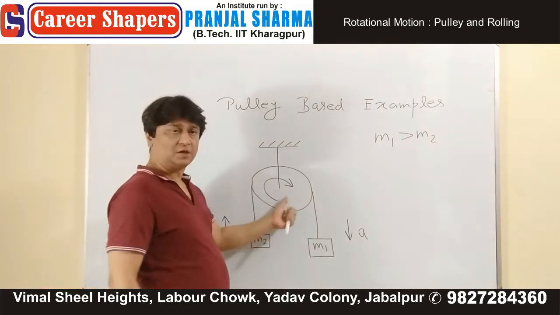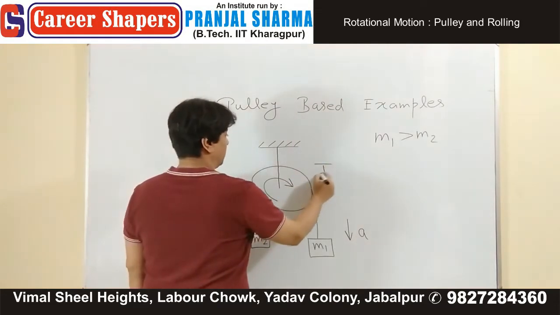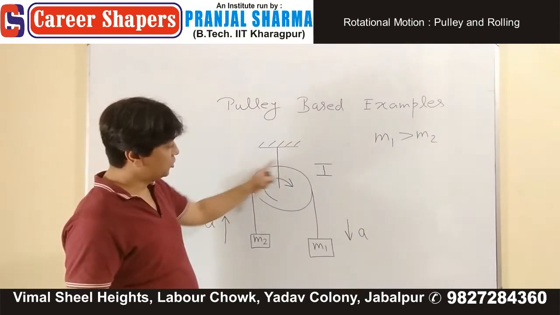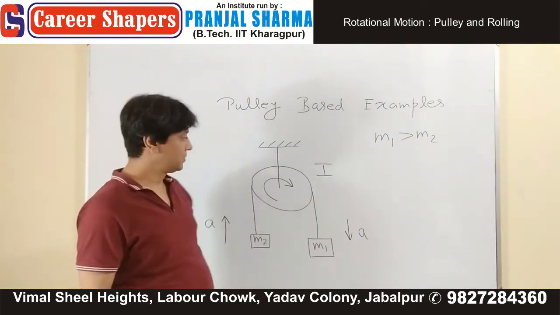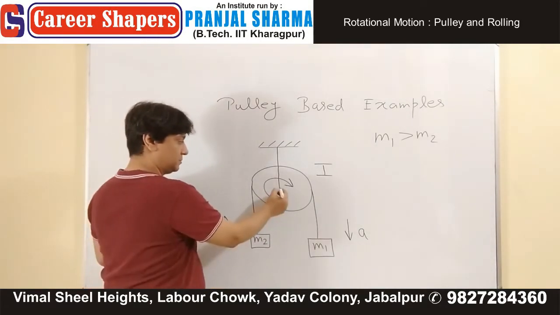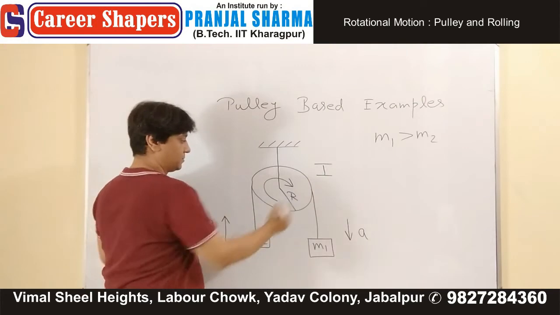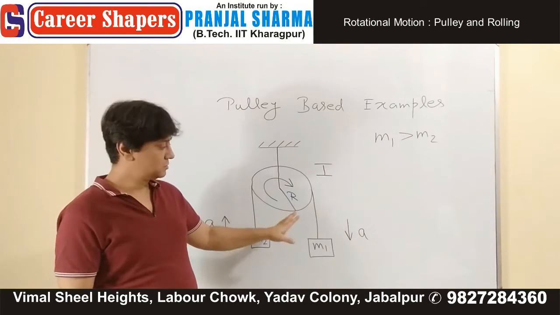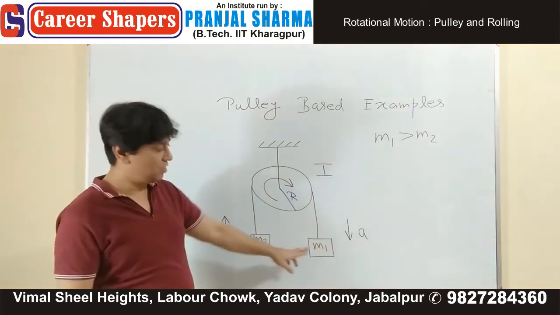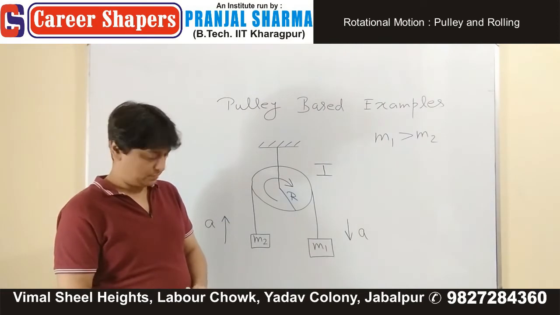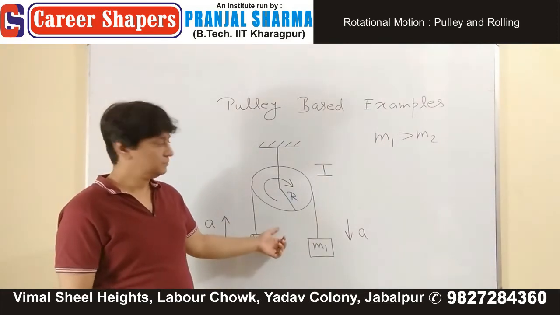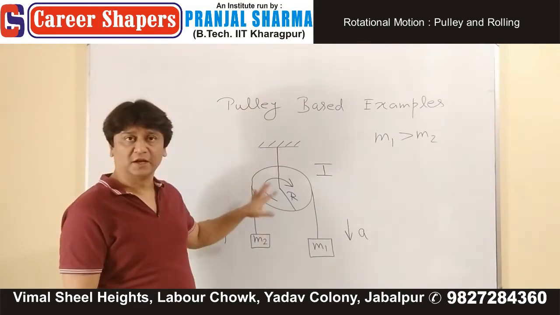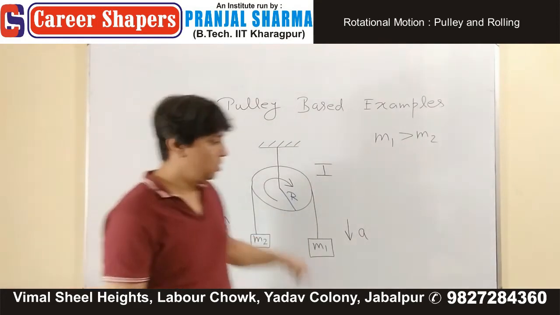Once rotation is present, we have to deal with moment of inertia. So, moment of inertia of this pulley is I. Radius of the pulley is R. Now when pulley also rotates, we need to find the acceleration of M1 and M2. Draw the figure and then we'll write few things so that you can easily solve this question. Write down this much first.